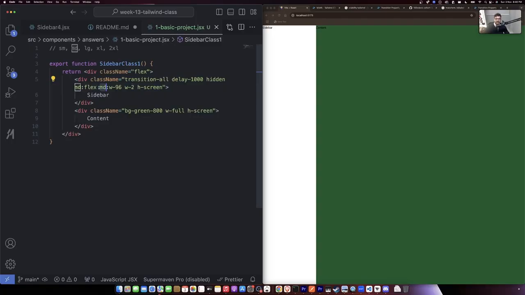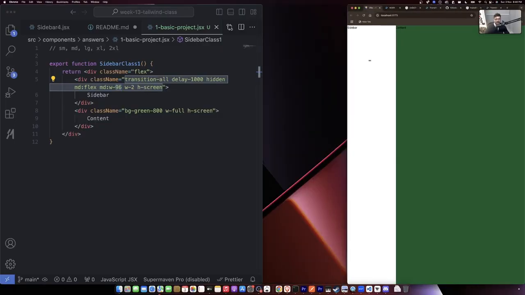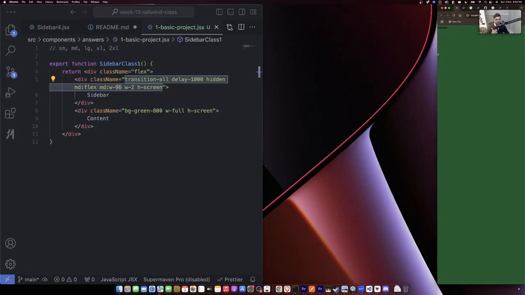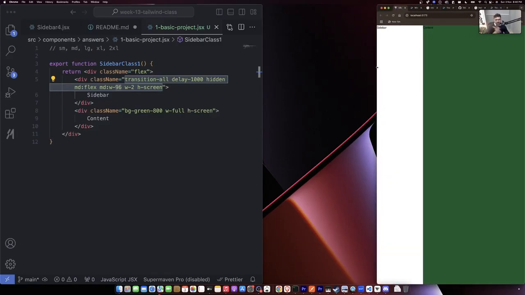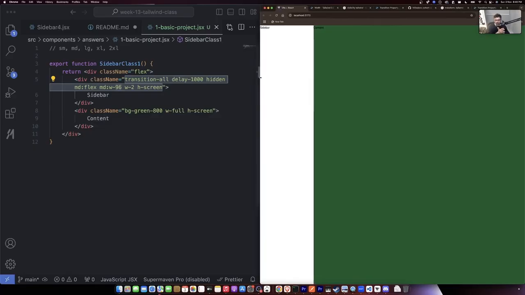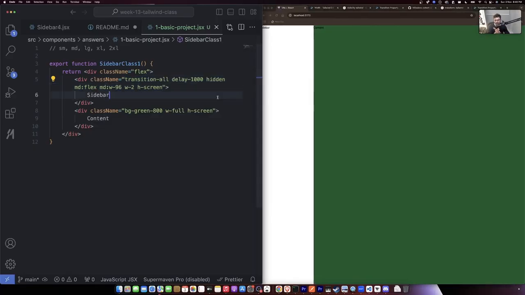What have I written? Here when the user is on any screen, width should be 2, but when they are on anything above the MD breakpoint, then it is 96. Let's see, does that happen?